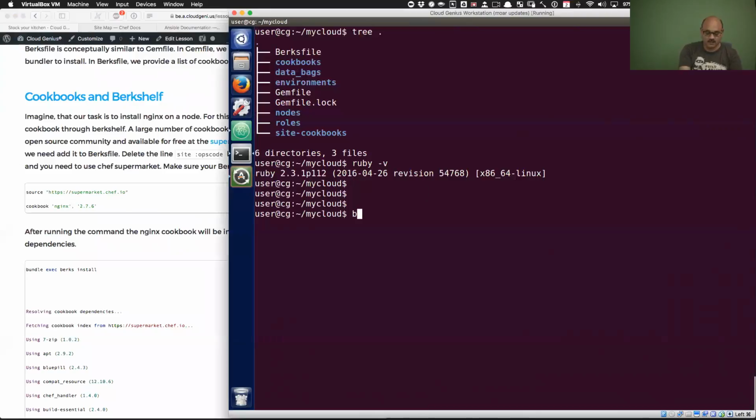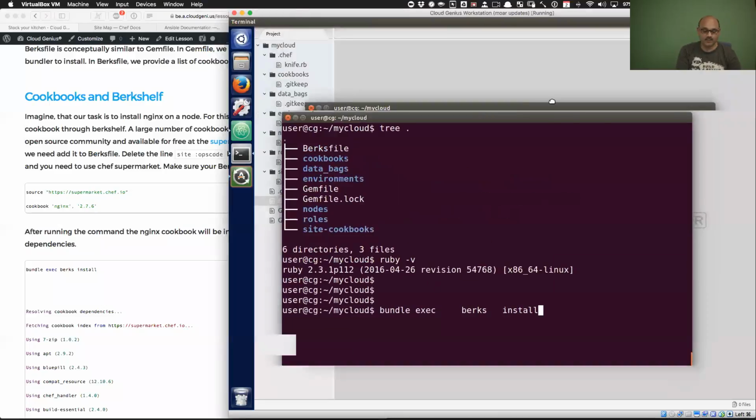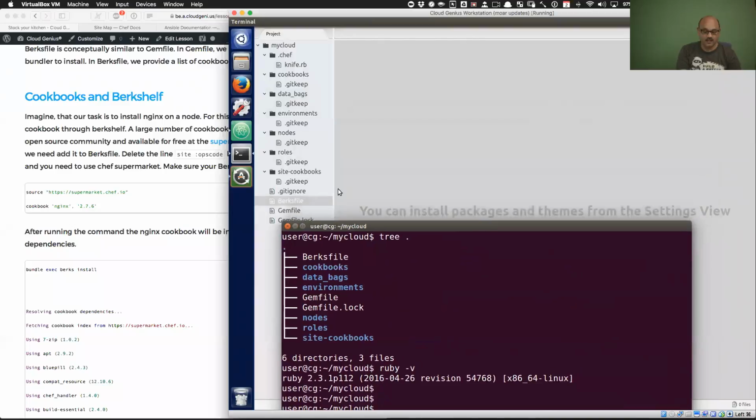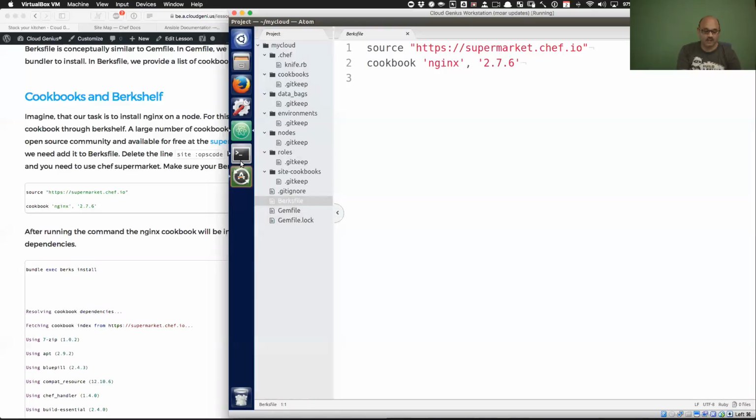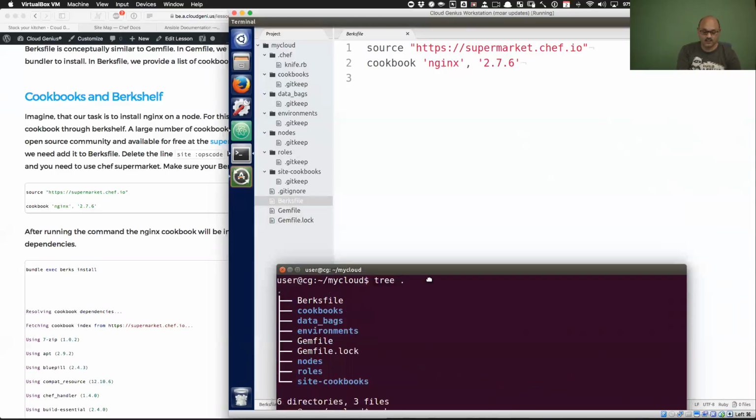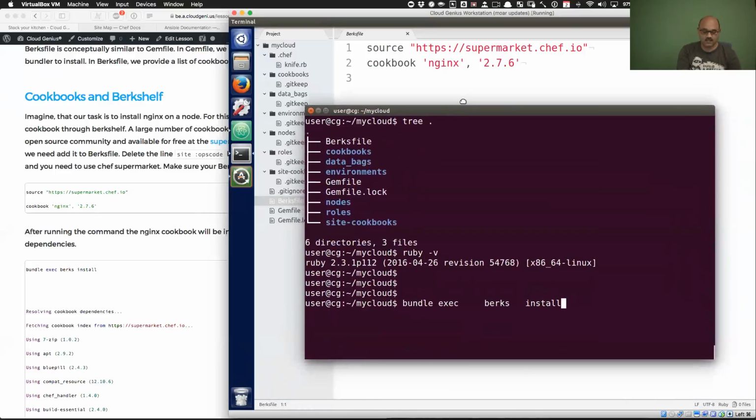So I will say bundle exec as the prefix, as you already know, and then I'll say berks install. Hey, Berks, please look at the Berksfile and do whatever it says. Basically, what I have said in that file is to get me the book. Which book? I would like to get this book. And that's exactly what Berkshelf will do.